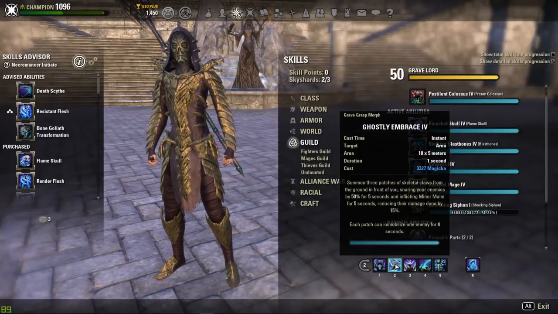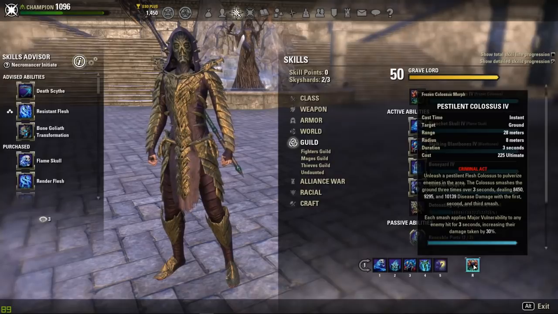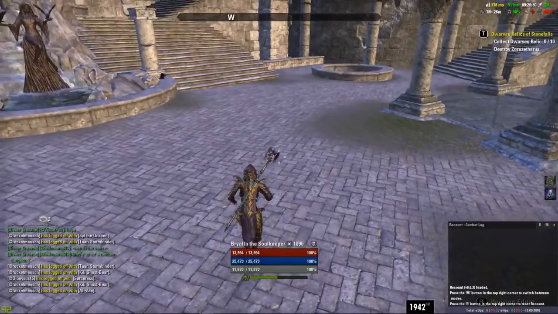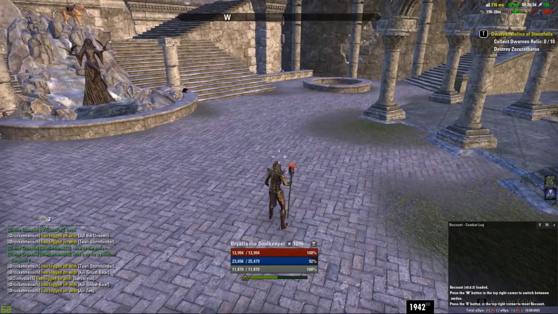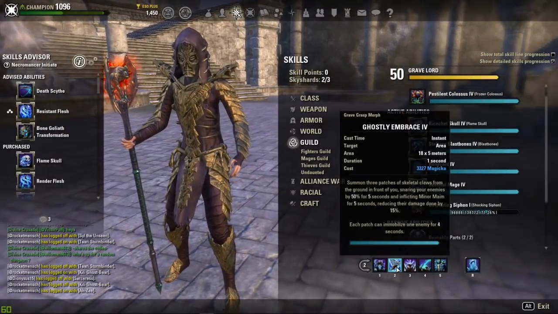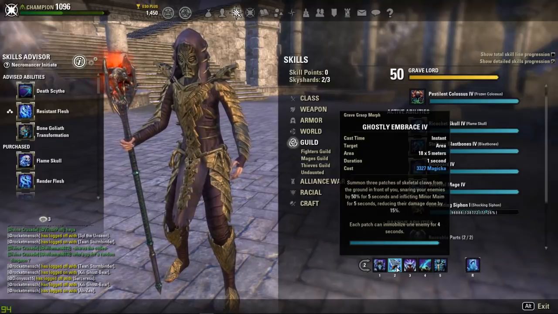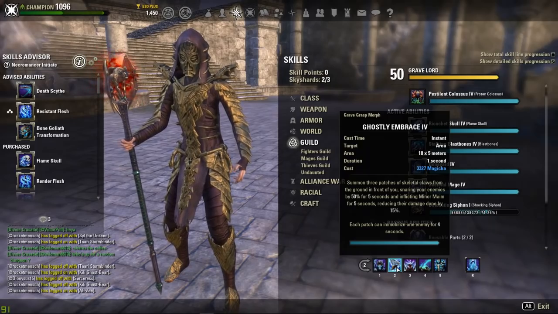This ability is amazing for setting up burst. Between when you're ready to hit people with your AoE, you really want to have this ability on your bar. As you can see, it's a fairly large area. Each person hit is slowed by 50% for 5 seconds, and of course they receive the minor maim debuff, reducing their damage done by 15%, but it also roots 3 people.